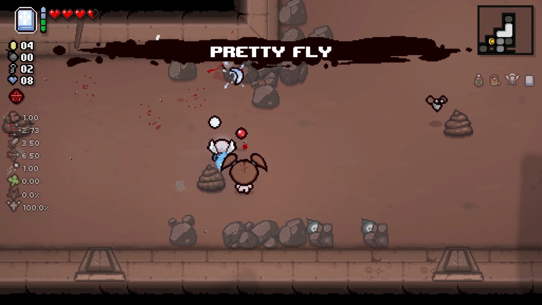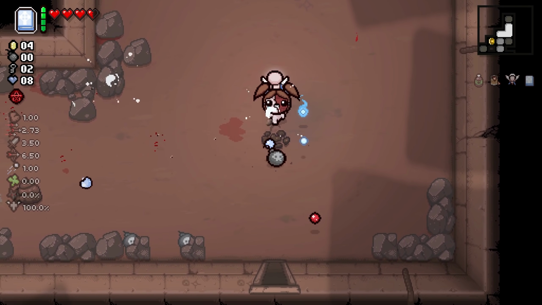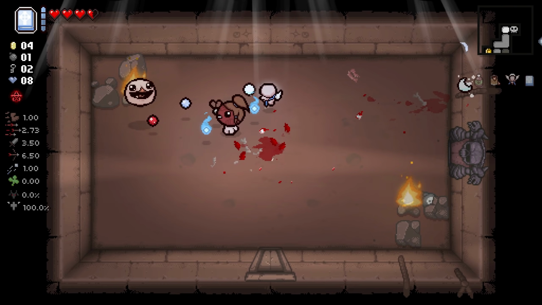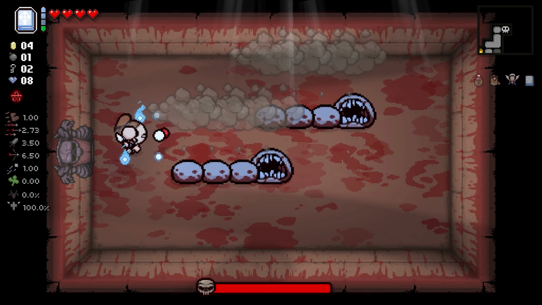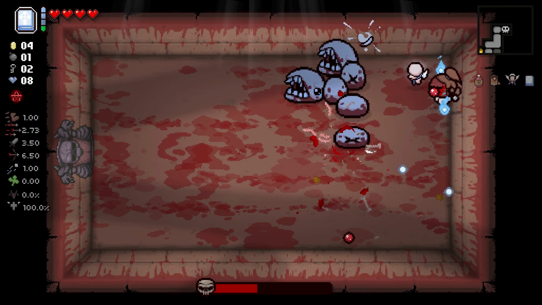Pill is Pretty Fly. That's a great pill. Gives us a little orbital to help protect us from enemy shots. That'll work, you know, sometimes. Keep our army of wisps up, and we're basically just looking for a great spacebar item. That's the dream. Okay, don't get hit by those.